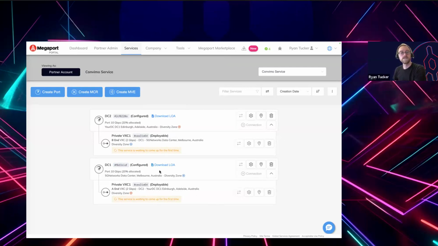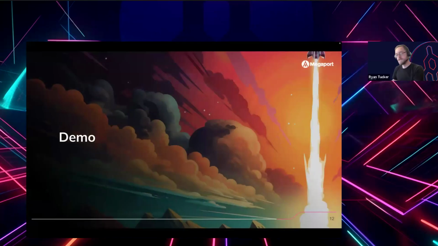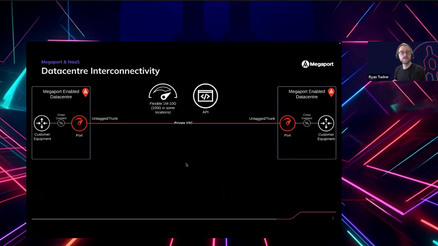So the result of this is that first architecture that we looked at. We have a port in one data center, a port in another, a link between them at the speed we specified, and it's untagged, so it'll accept all VLANs.